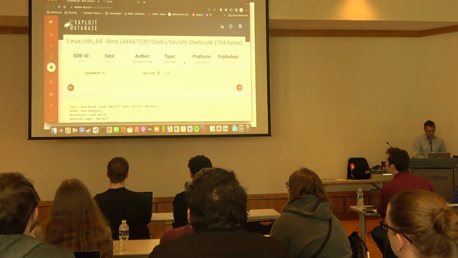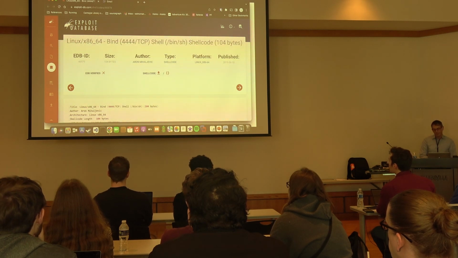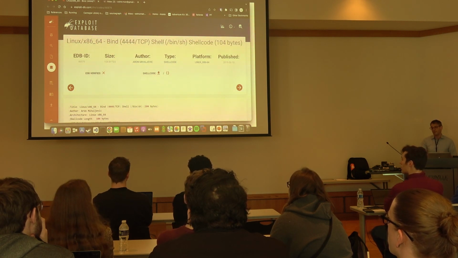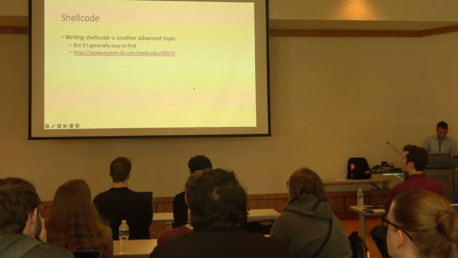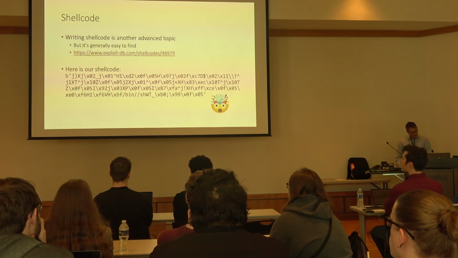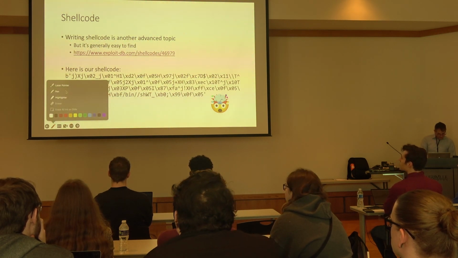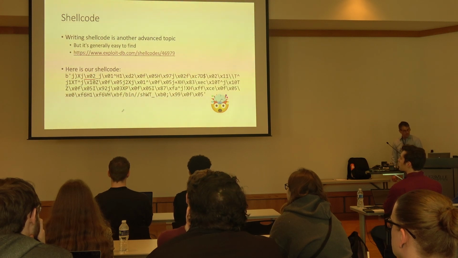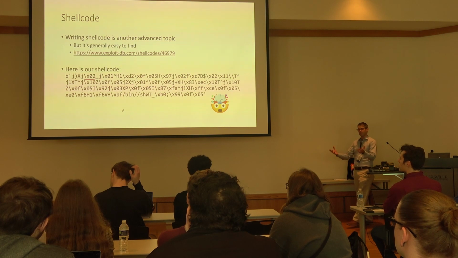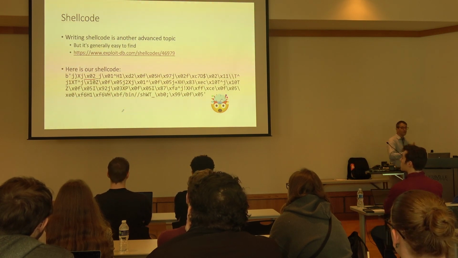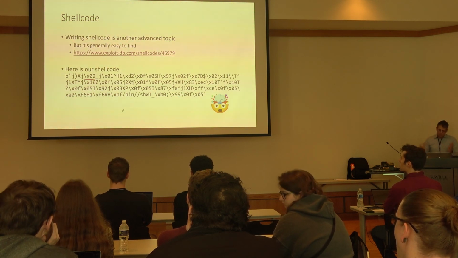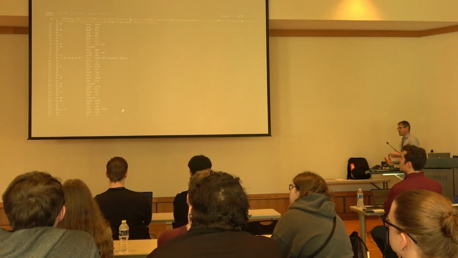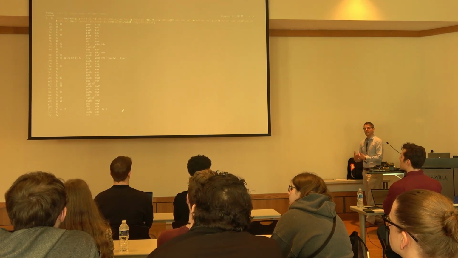As soon as this loads, this is the shellcode that we'll be using. You can see it's for Linux, and it's actually going to bind a shell, which means it's going to listen on a network port. We're going to connect in and send it commands, and it's going to run them. So here's what the shellcode looks like. The one thing I'll point out is that, again, we have some of these non-printable bytes. If you need to represent a non-printable byte, you can use an escape code. So \x02 basically means the byte 02, because that doesn't correspond to a letter or a number or anything normal like that. One of the things that's kind of weird about shellcode is that it's this kind of magical string. But really the way to think about it is that the processor is going to see that string of bytes and interpret it as machine code.